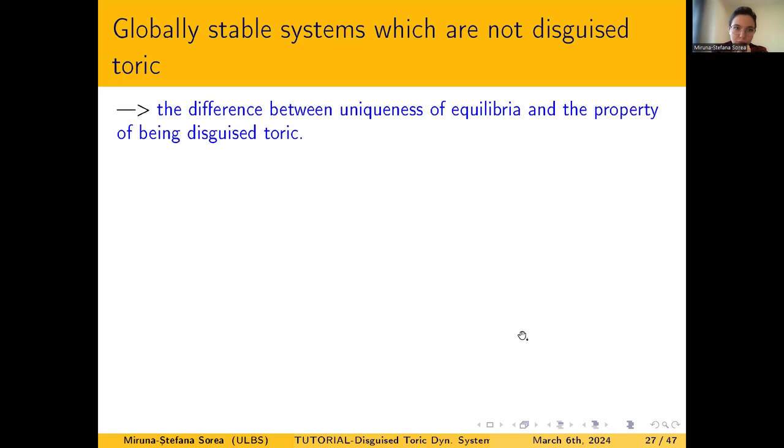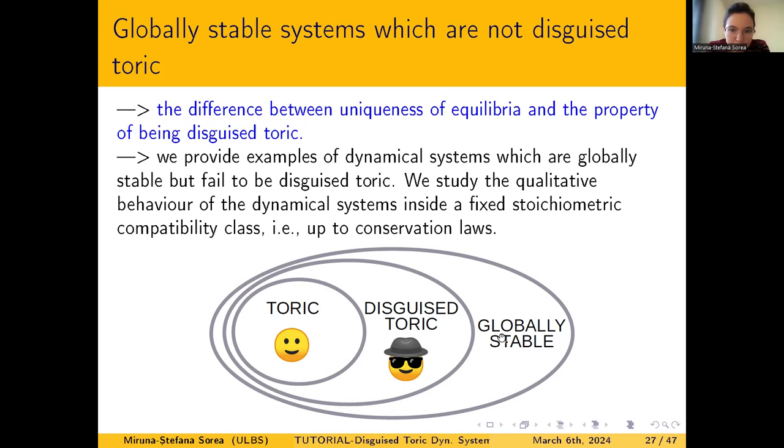Here is a picture. I need to mention, just in case someone sees this picture and says it's maybe wrong, it's not. There is the global attractor conjecture, okay? Toric dynamical systems are proven to be locally stable, and in some cases it has been proven that also globally stable. That's why this picture is for, we are working in this context for the quadrilateral on a line, just in that assumption where the global stability has been proven.